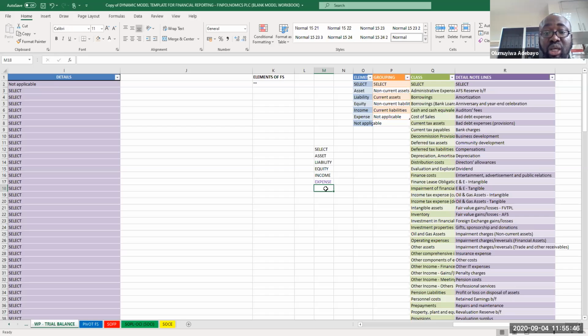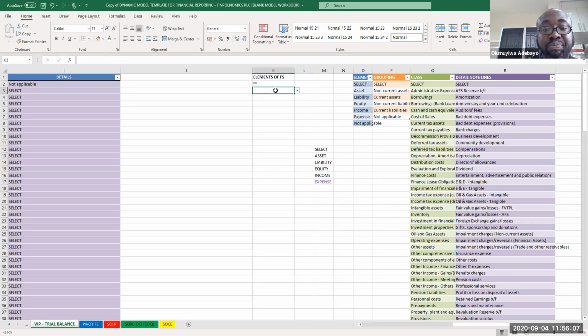In that situation, what I'll do, or before that, we are talking of creating blank. I can easily create blank here. You know what I have here before? It only stops at expense. I can make this last cell blank.